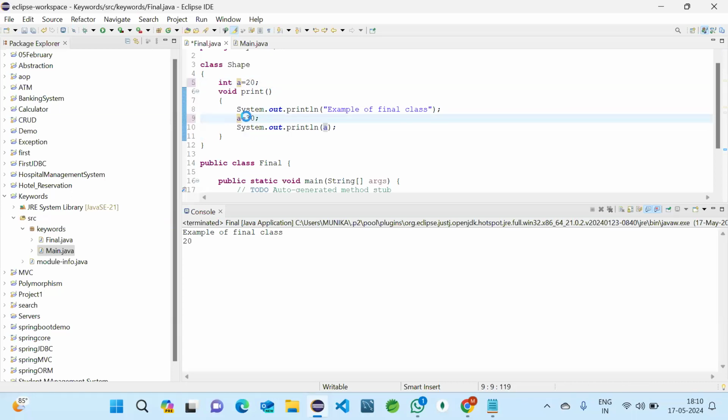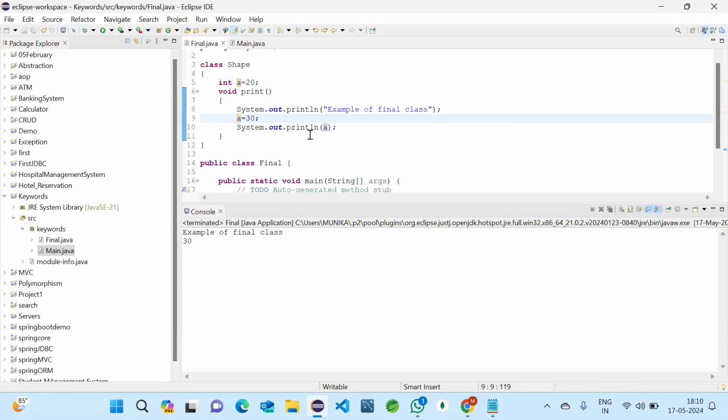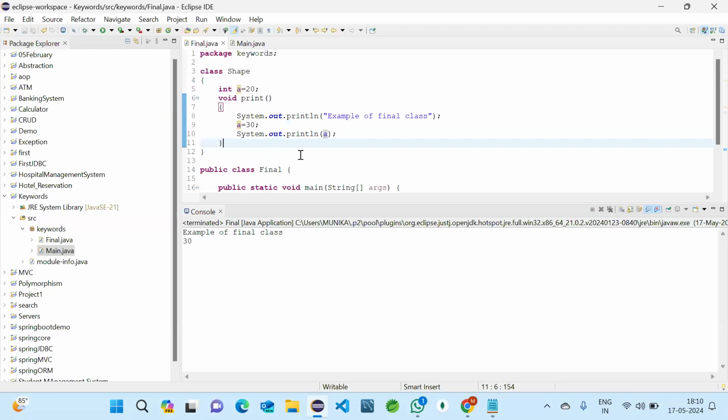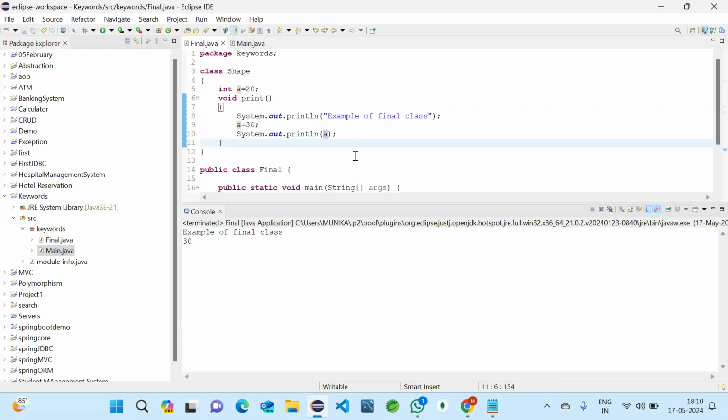So now we can see there is no error, and if we run it, we can see the value of a as 30, because it is not final now. And for a method also, you can just keep final in front of void and see. And for a class also, final in front of class, just like I did before. We can see that example and the error also. So with this, final is completed.